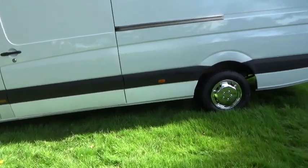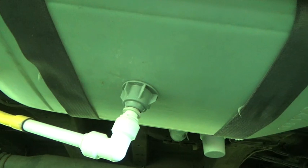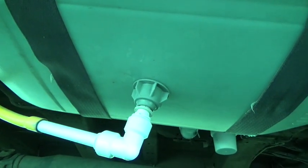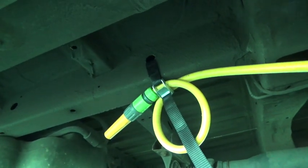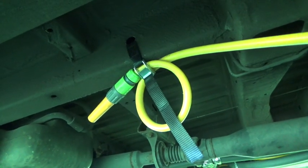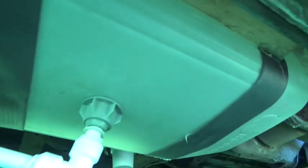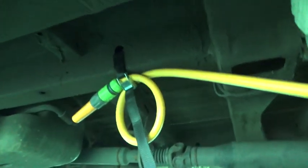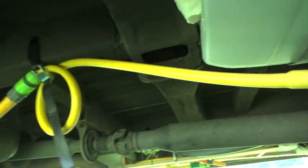Now come round to the other side of the van, and a little bit further towards the back this time. You'll see that we've got another water storage tank. This storage tank is for the wastewater for the shower. In the same way as on the other side, we've got the pipe coming out, and it ends up finishing at one of these standard hose pipe connections. Again, if you were parked up for a while, you could connect a hose pipe to this and run it into a drain, or if you're in a place where you need to be a bit more discreet, you can hold it in the holding tank for 25 litres and then empty it at your discretion. To be quite honest, with wastewater from your sink and your shower, just having it run onto the floor is literally not going to make any difference.